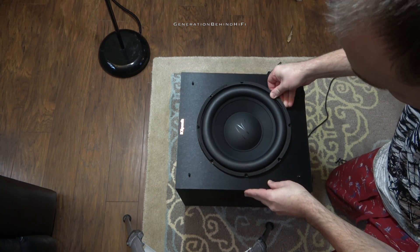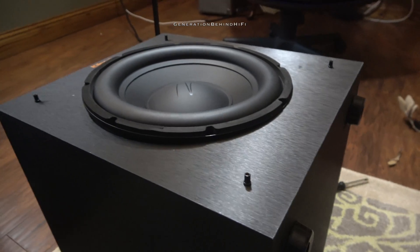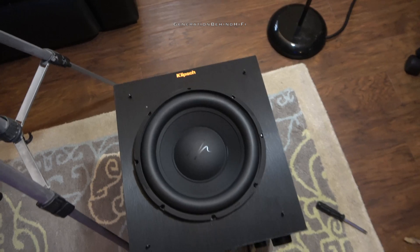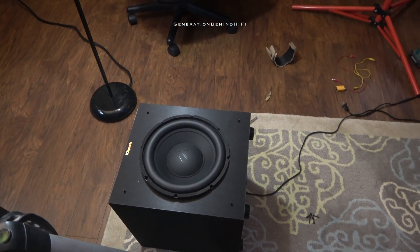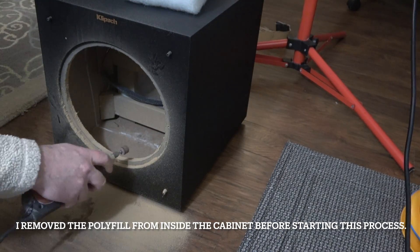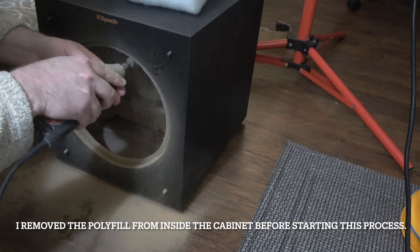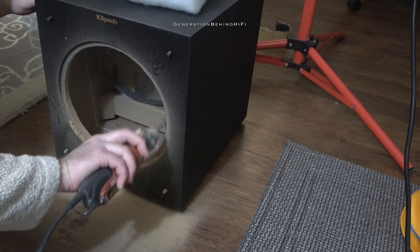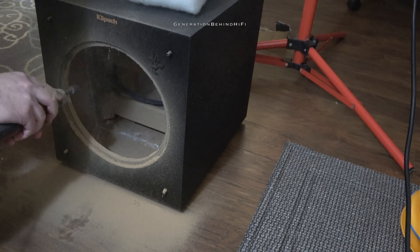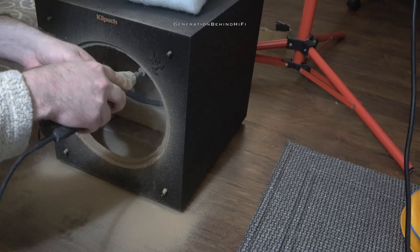The good news is the driver fits now that the port has been trimmed by 2 inches. The bad news is it has revealed two more problems. The original driver was recessed a few centimeters on the front baffle and unfortunately this recessed circular cutout isn't large enough to accommodate the new driver. The second problem is the opening — the hole where the driver drops in is also not large enough, so I will need to trim a few centimeters off there as well. All of this can be done with a Dremel and a sanding disc. I'm going to work on trimming the opening so the speaker basket can clear it. Here I'm using my Dremel with a sanding disc to enlarge the opening by a few centimeters. The key is to not spend too much time in one place — let the Dremel tool do the work. It only took me about 5 minutes to enlarge this hole. Remember, you're only removing a centimeter or two from this opening, so don't go crazy with it.